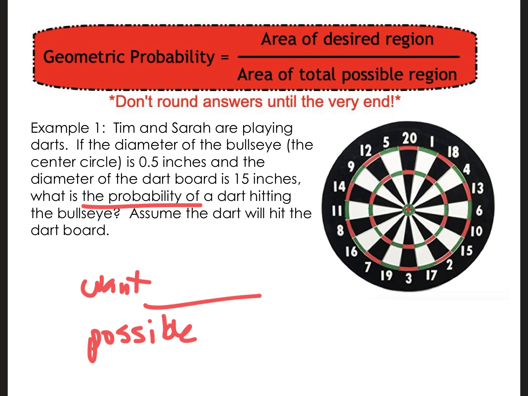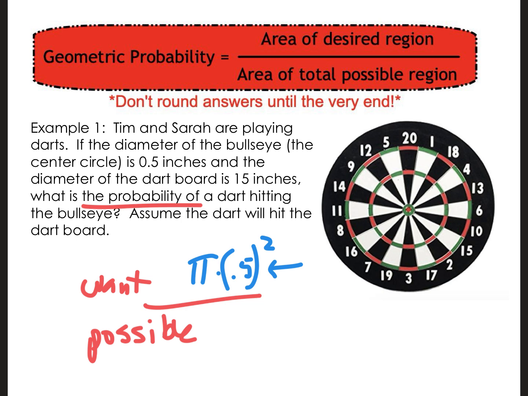So if you did pi r squared on the top, pi times r is 0.5 squared. Make sure that you don't screw up your order of operations. I would get the decimal answer on the top before I went and just divided.